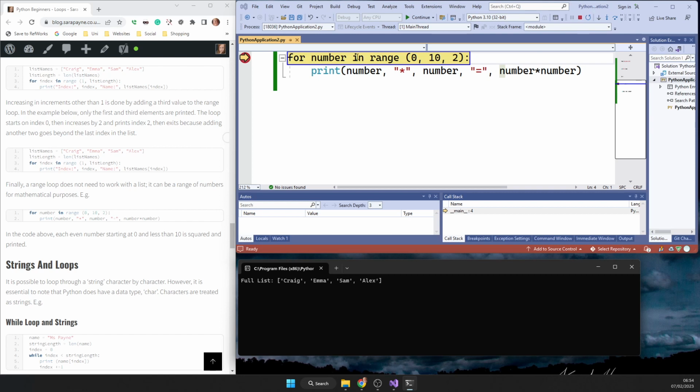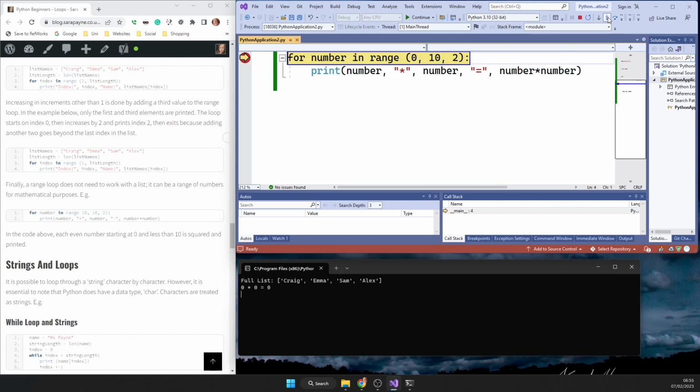Okay, so we're starting at number 0. We've got output number times number. So 0 times 0 equals the result of 0 times 0, which will be 0. The next number in the range, because we're jumping up 2, isn't going to be 1, but it's going to be 2.